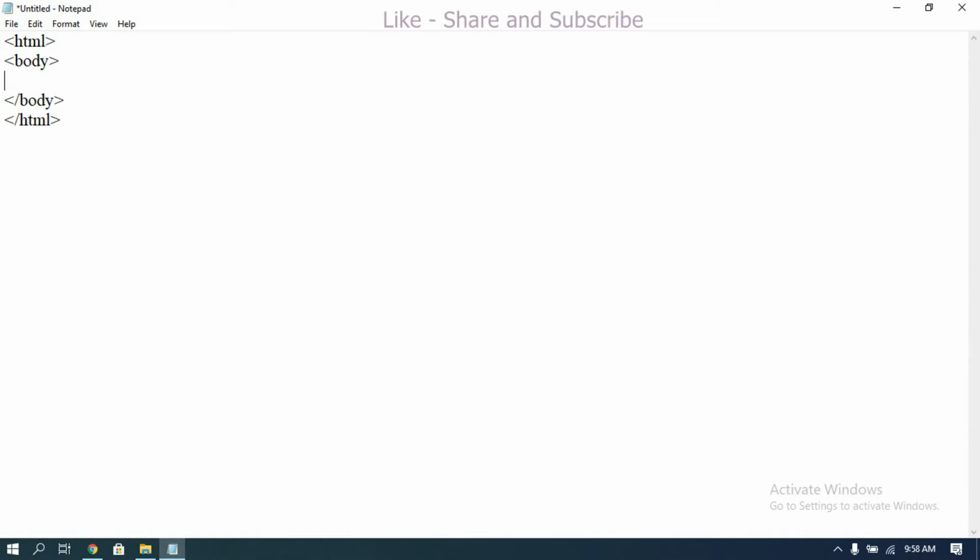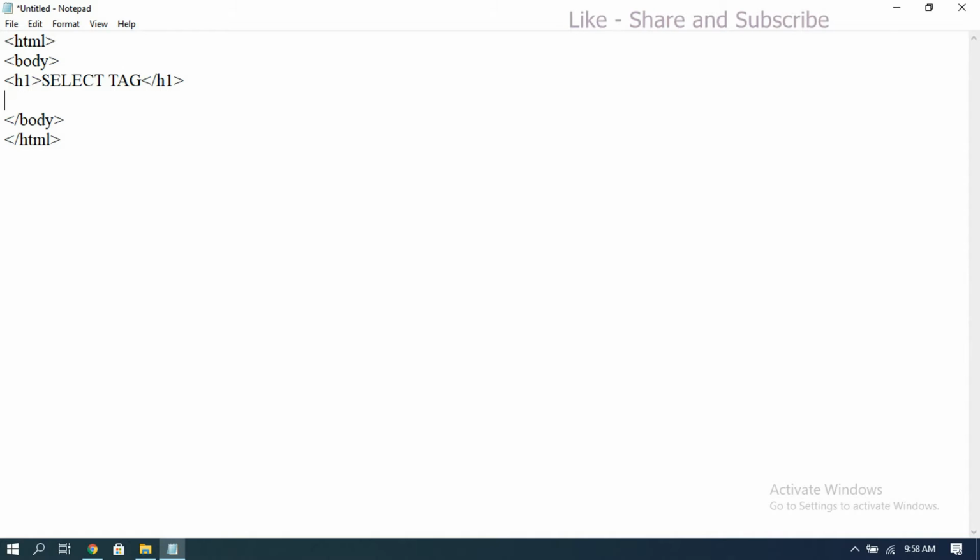First, let us take the select tag. I will give a header for the select tag. Now select means, as I have said, in order to select an element or text from multiple lines, we can simply say it is a drop down menu, or using a scroll bar we can do the selection. For that we go with the select tag, and each and every element should be included in the option tag.